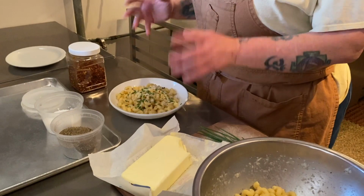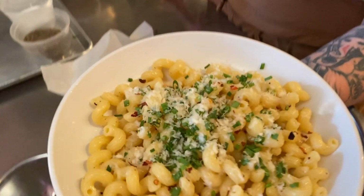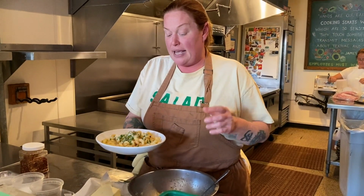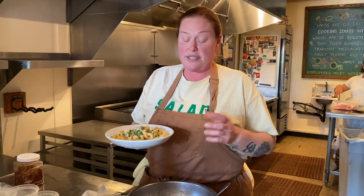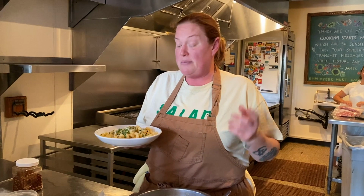All right, so you have your cheese on top, your little bit of herbage, if you want, that chili flake, and I think this looks pretty tasty. I have this beautiful pasta, and just a couple of things to think about though. If you didn't like the idea of cheese and butter, maybe you want to do some tomatoes, maybe a tomato sauce, maybe even some pesto.